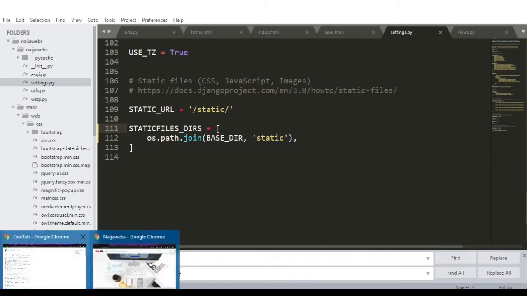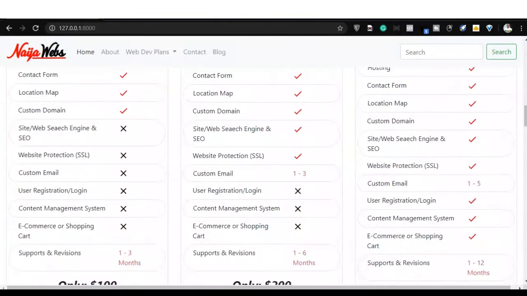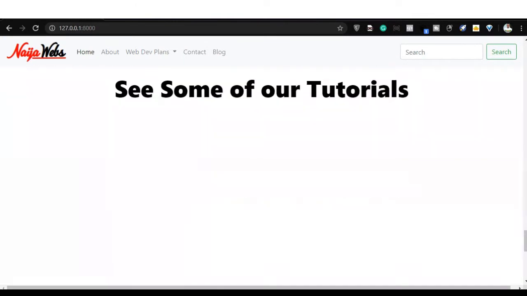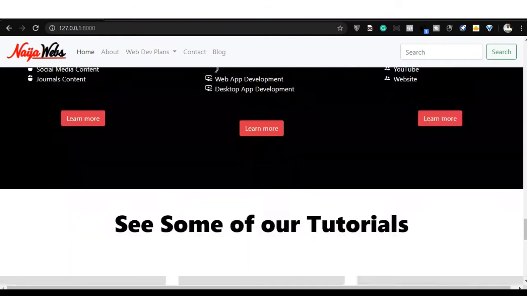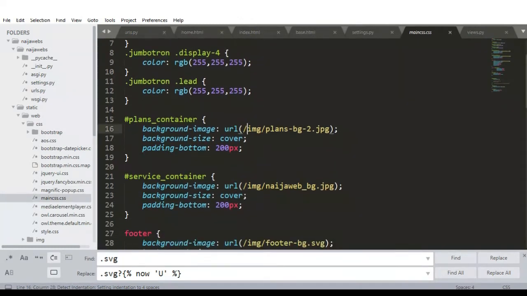Now you can see that our website is working, except some images are not showing. So let's check inside our main.css. Some images are there also, those images not showing.